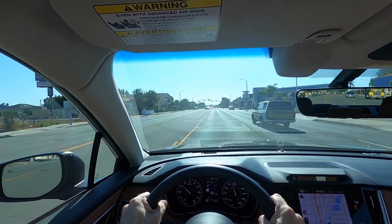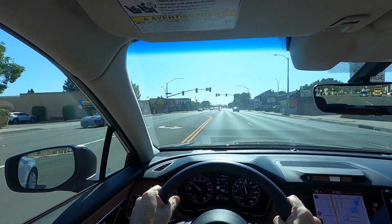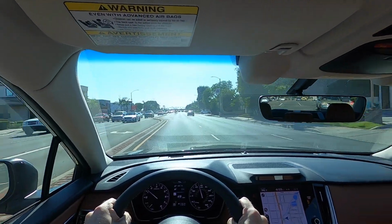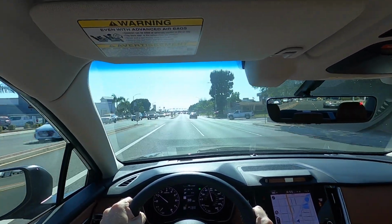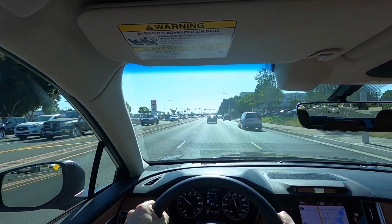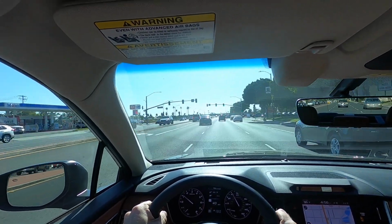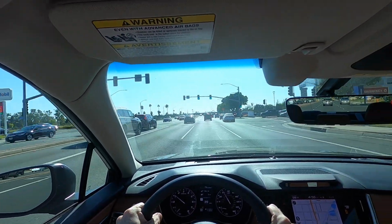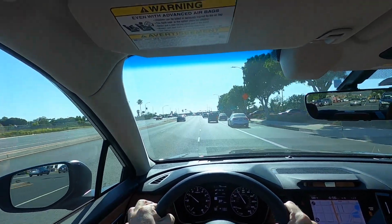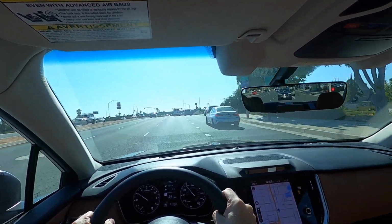I could see somebody who is potentially going to test drive these two cars, if they were on just kind of the normal dealership test drive route, you know, 4 right turns on city streets at 30 miles an hour, they probably would not see the value in paying the extra money that it costs to get the turbocharged engine just based on that. If you just drive this car around town and you're not driving it aggressively, you really don't see any improvement in performance.